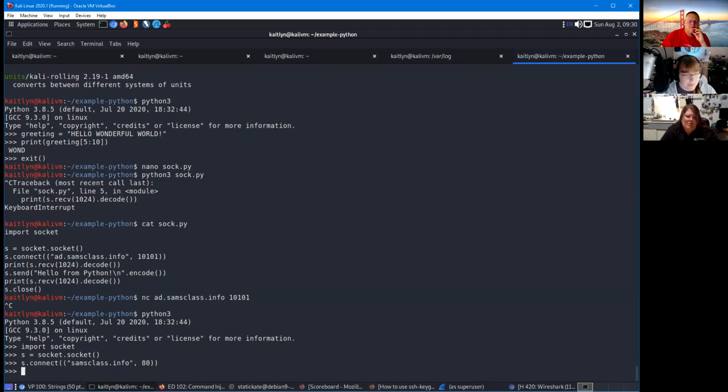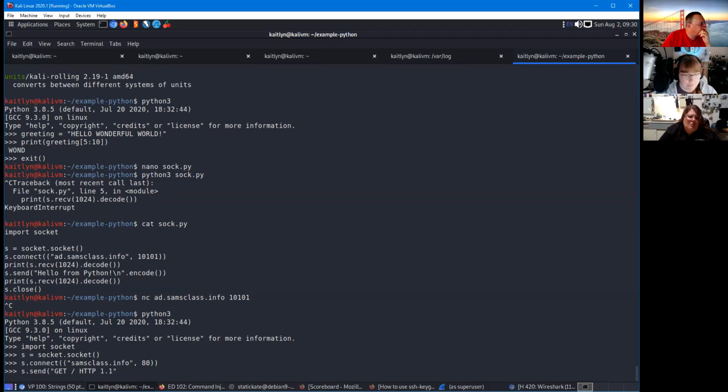And then we are going to send it, let's say, GET /, so we're going to get the base. We're going to send it a web request to get the root directory.